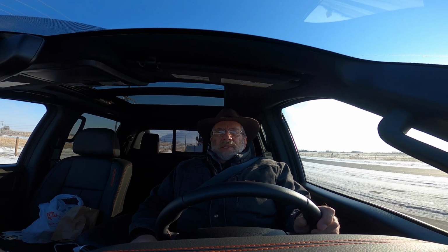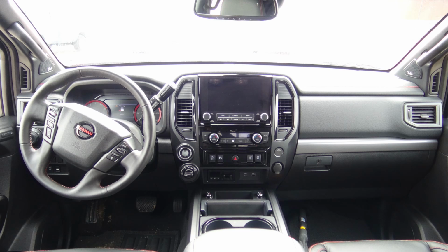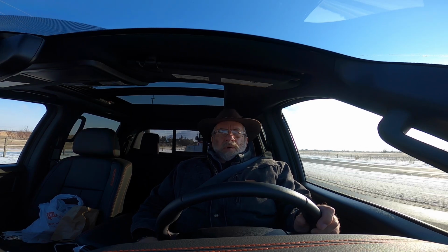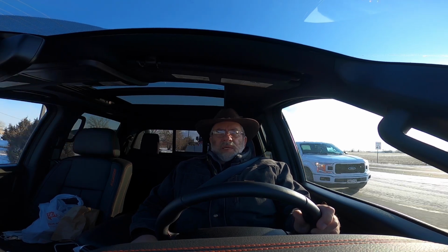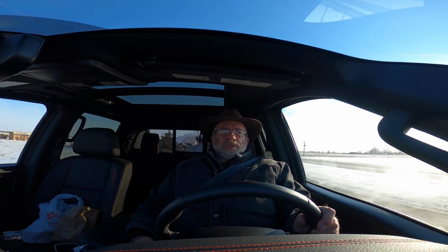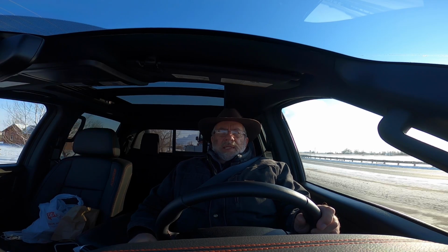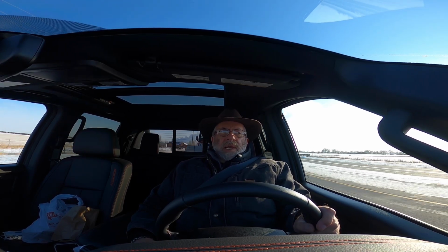A lot of times these 6, 8, and 9 speeds, well, actually the 8 and the 9 speeds have been pretty impressive how they can keep the engine in that power range where the torque and horsepower cross over, and that's good. I'm still a fan of 10 speeds, but this is a 9 speed, and I doubt if you can see much difference in the way these things shift or hunt gears between this 9-speed and a 10-speed that everybody else has. But no, it's got a good layout.